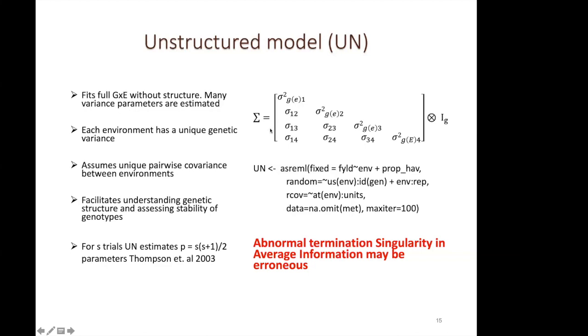Fitting this kind of model, you have to estimate quite a large number of parameters. Take, for example, with 30 trials in our study, that means we are going to estimate around 465 parameters. So we tried to fit it, and this is the error message we got. So this means it is not only computationally inefficient to fit this kind of model, but also computationally prohibitive.